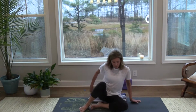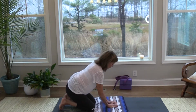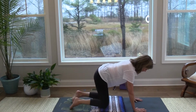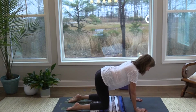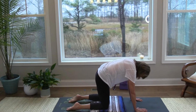And then we'll come to tabletop. So bring your blankets with you, smooth out the wrinkles, make a nice soft landing spot for your knees. And then take your knees under your hips. So if you shake it out, spread your fingers nice and wide. And we'll drop the belly, lift the gaze, and come into a few cat-cows here.